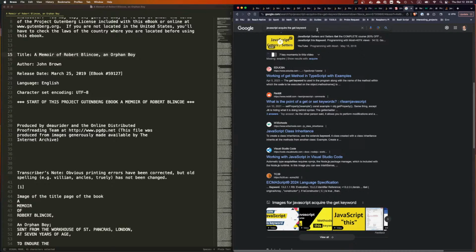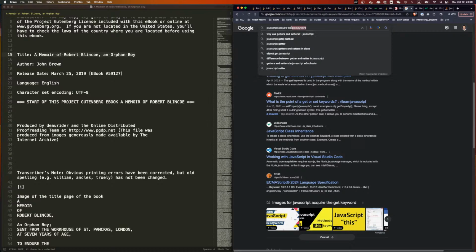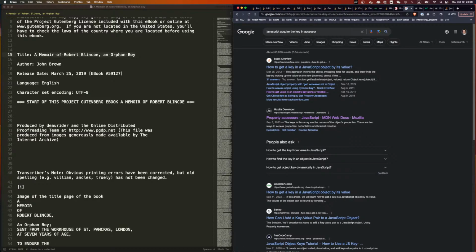And I don't even know how to search for this. Acquire the key in accessor. Get a key in object by its value. Access using dynamic key.